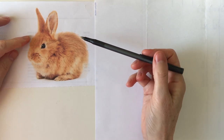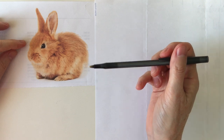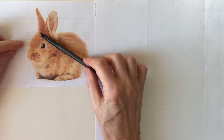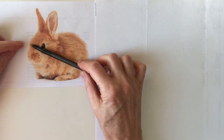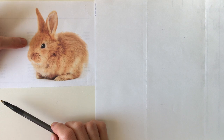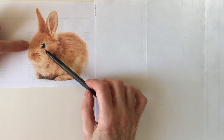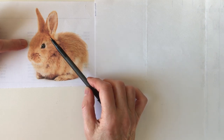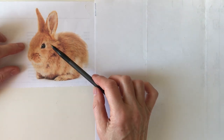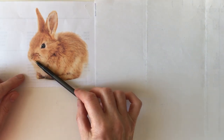What we need to pay attention to is the key features of the reference photo. For this rabbit, and for a lot of rabbits, you'll see that the bones on the forehead and the front of the face come down and curve into the nose. And there's this bend here, which is actually bone that is coming out and protecting the very large eye. Because he's a prey animal, he needs to watch for raptors and fox and everybody else who wants to eat them for dinner. So there's the cute little muzzle.